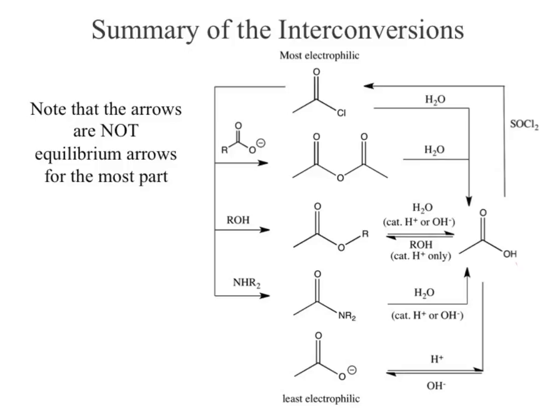A base deprotonates the acid, and that takes us to the carboxylate. The carboxylate we can't do anything with. Okay? Once we're up in this situation, from our acid, we can go down relatively easily. We can go down to our carboxylate. You'll notice that we don't have a down arrow to the amide.